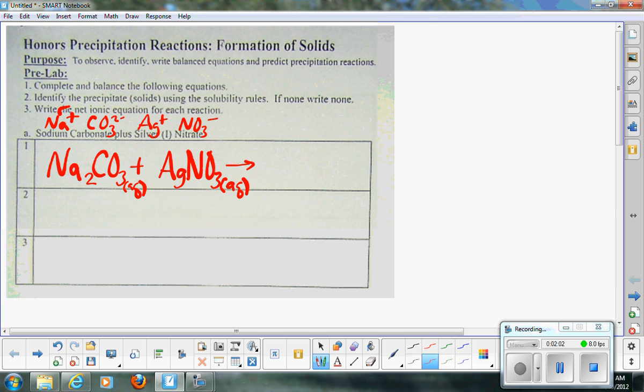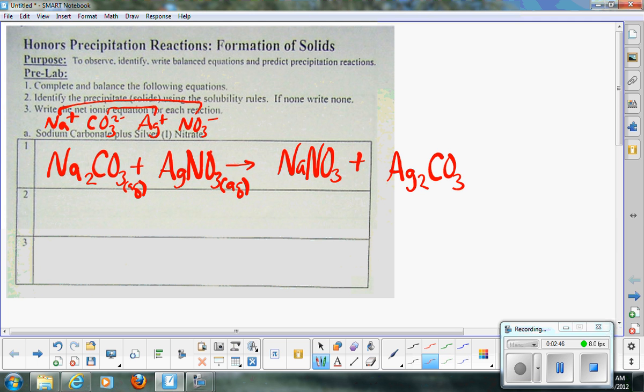Now what we're going to do is OI, outside inside. So we're going to take the outsides and put them together, and the insides, because it is a double displacement reaction. So, outsides. Now sodium and nitrate, +1, -1, smash it together. NaNO3. And we don't know if it's aqueous or not. We're going to have to look that up on our solubility rules. So we put a plus. And when we do the inside, always remember to write your positive first. That's the thing most kids mess up here. When you do OI, you always write your positives first. So Ag is going to go first, and it's got a +1. And CO3 has a -2. So I'm going to need two silvers to go with one carbonate to make that equal 0.